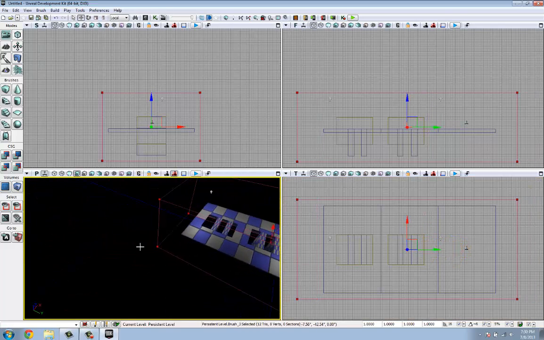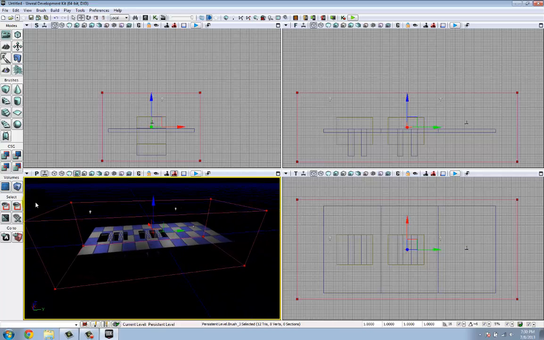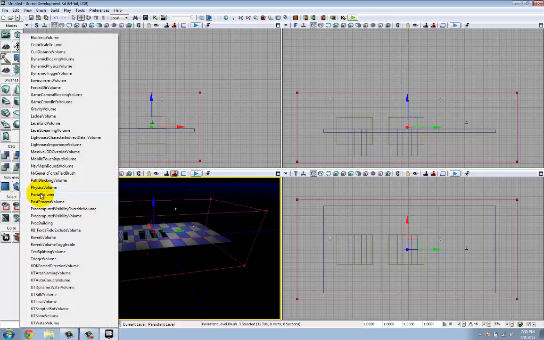Now what we're going to do, instead of going to a brush or anything else, is go to volumes. Add a volume. Now there's a bunch of different volumes that you can add. You can go to physics volume, you can go to portal volume, you can go to light mass, which is what we're going to be using. We can change the gravity. That's really fun. And we can add fluid surfaces, which means that you can add swimmable water, and you can add a ladder volume. Where is that?